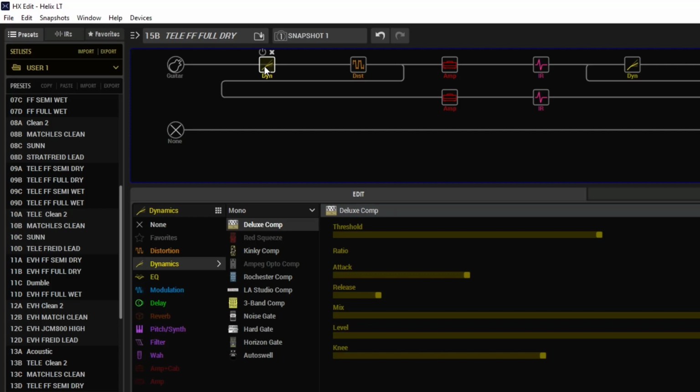So it's starting off with a compressor, but the actual compressor I think I've turned off now on this. Yeah, this is it with. And this is it back without.